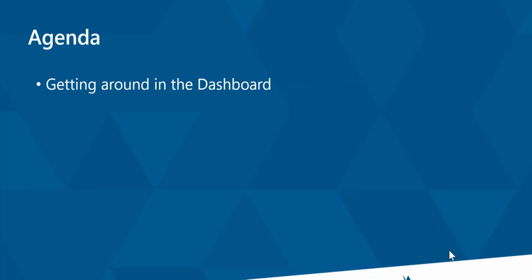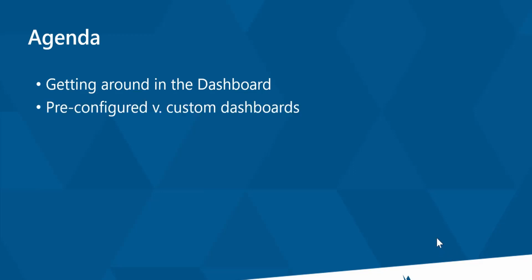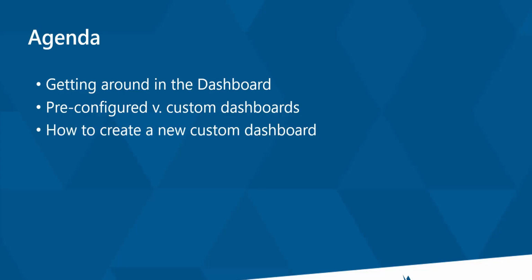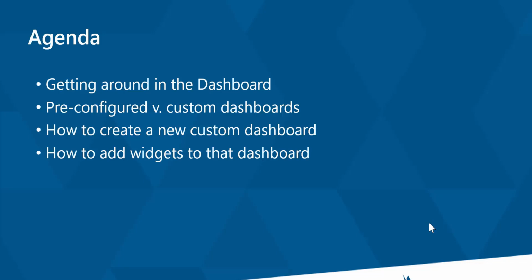So we're going to start out and just talk at a high level, kind of housekeeping, how to get around in the dashboard. The next thing we'll touch on is the difference between pre-configured and custom dashboards. You may have seen that term pre-configured in the portal, and we'll help clarify that for you. The next thing is we're going to create a new custom dashboard, and I'll show you how to do that. Shortly followed by how to add widgets to that new custom dashboard.